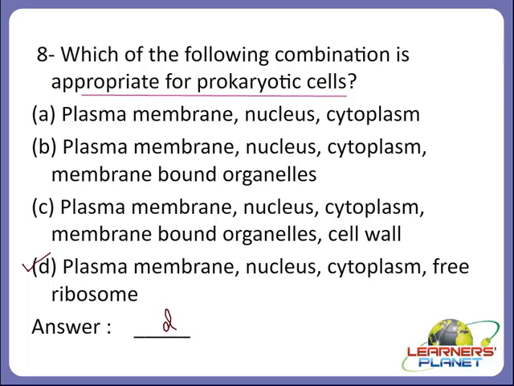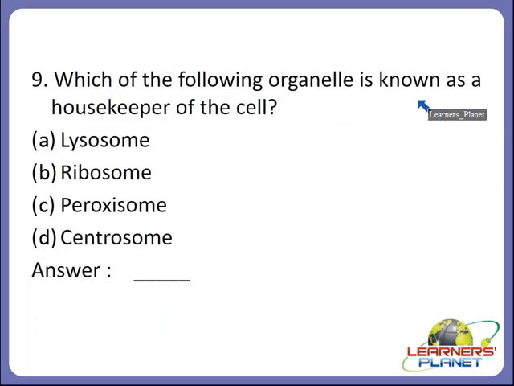Now let us look at the next question here. Which of the following organelles is known as the housekeeper of the cell? Great. So you have to find out which organelle could be known as the housekeeper of the cell. What is the function of a housekeeper? Generally, a housekeeper is someone who takes care of the house, in terms of its maintenance, its cleanliness, and removal of any waste material from there. So it is basically a type of cleaning system which is maintained inside.